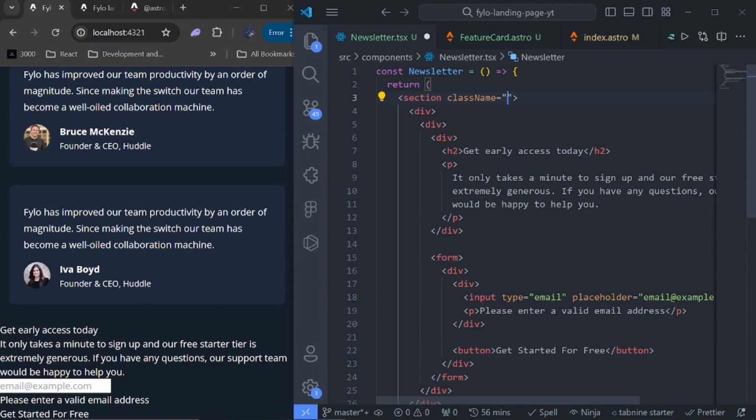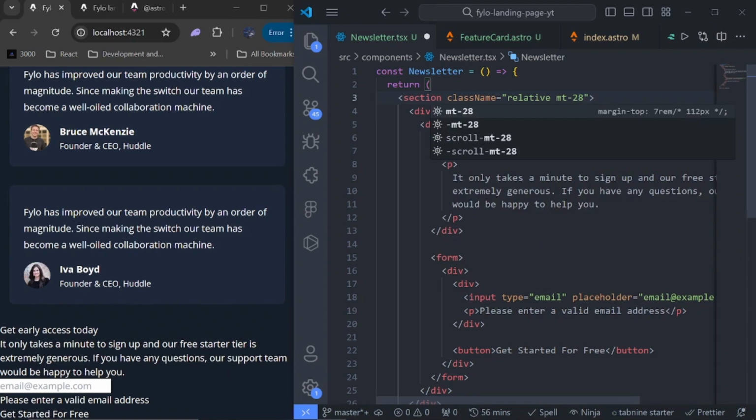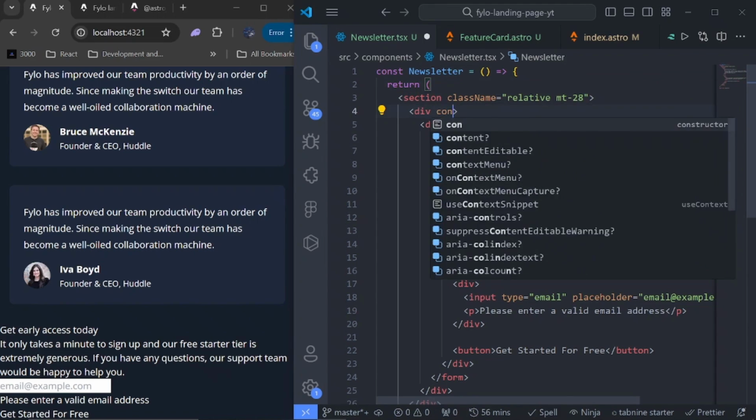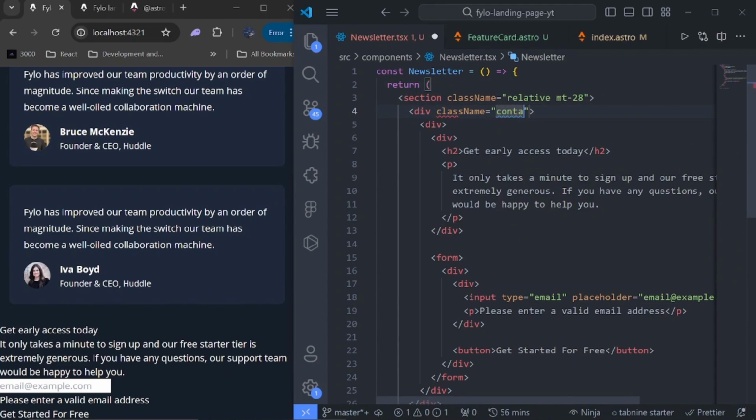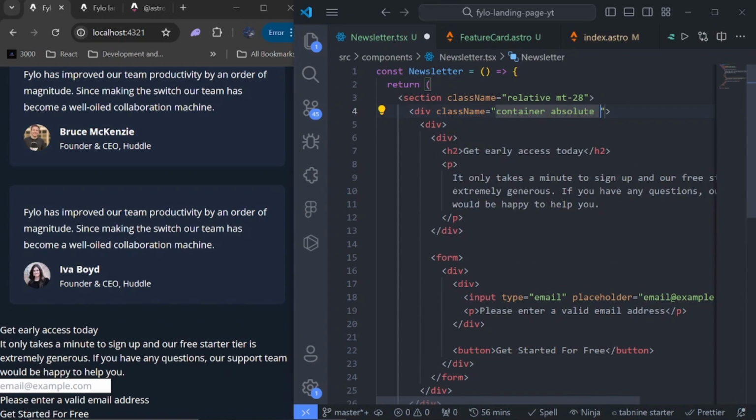So the class name here should be relative, and we add a margin top of 28 right here, and we add a container, a class name of container. I will make it absolute.